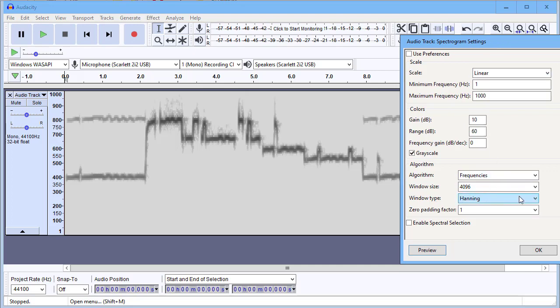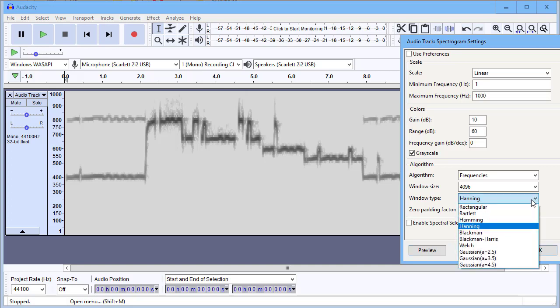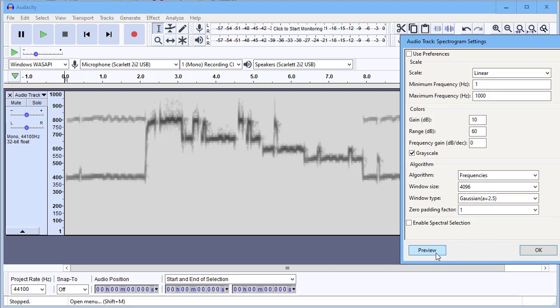The window type, these are other signal processing settings. I typically like to use Gaussian, and I use the lower Gaussian here, Gaussian 2.5. You could just mess around with these different settings. That didn't change much for this particular one, but that's the kind of thing that I use. And if I want to clean this up a little bit more, I can try 50 for the range. Look at that, that cleans it up a little bit, so we've got above more of that noise. The idea is that you want to just play around with these numbers to see what looks good. The key is to go grayscale and go to a bigger window size here.